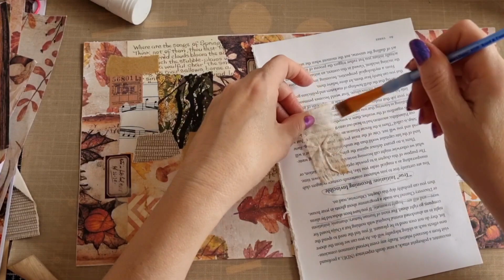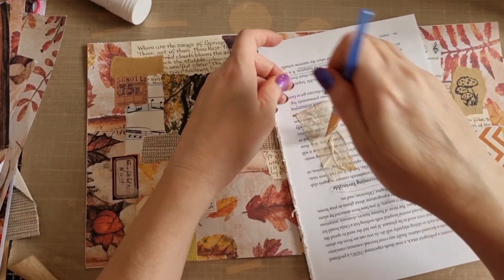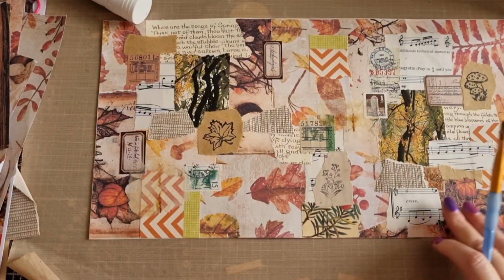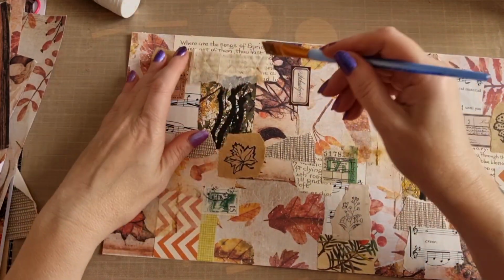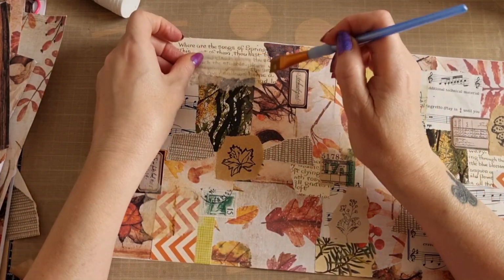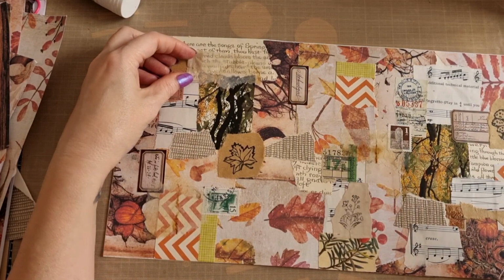And yeah, it's blended in, giving you something extra, giving you a different dimension, and it helps to mute any really bright bits that you may not be loving, or adds interest to boring bits, like that's a bit boring up there with that brown. Oh gosh, come on. But yeah, so these are just simple tea bags.